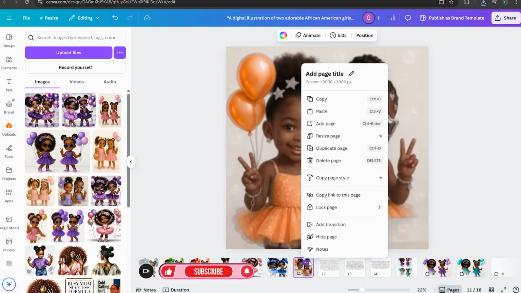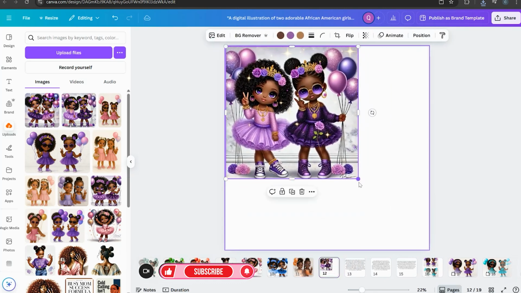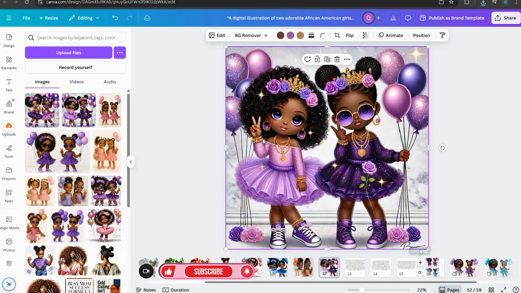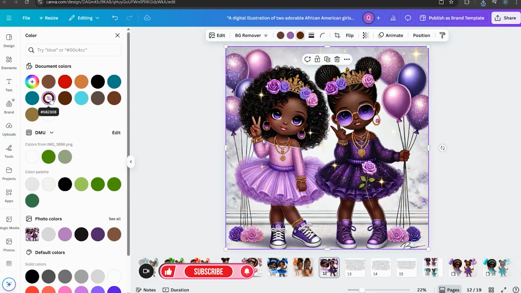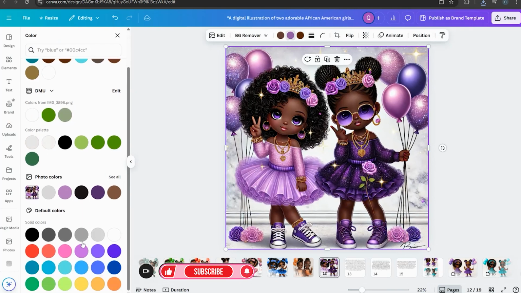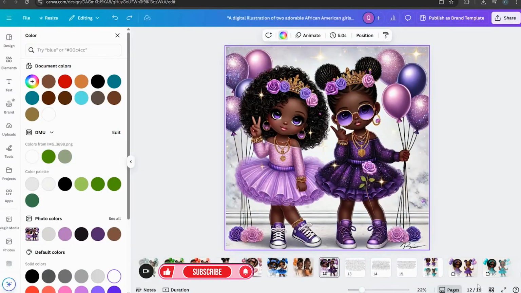So let's duplicate, add page. And this is the one again, as you can see here. This one probably would be an example where it would be difficult. Like you could change the skin tone, but it probably wouldn't look right if you change the colors, not all the time. So as you can see here, it's not ideal for you to change it, but you can change the skin tone, which is still cool. And this one is the one that was generated in the DALL-E version. So this one is here. So let's go ahead and bring in the new ones.